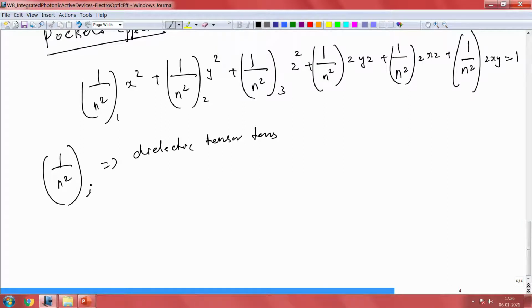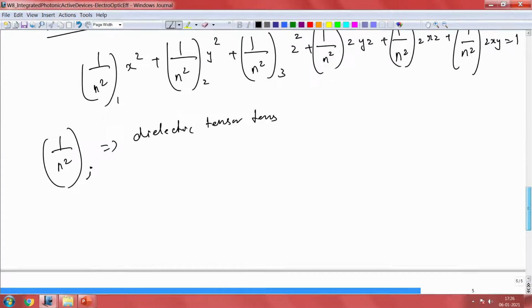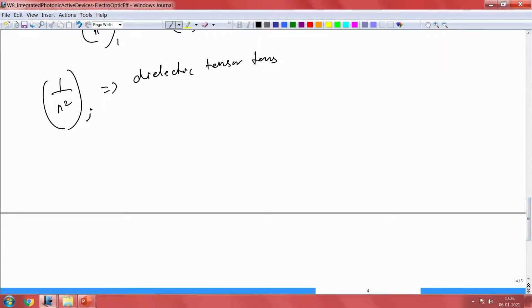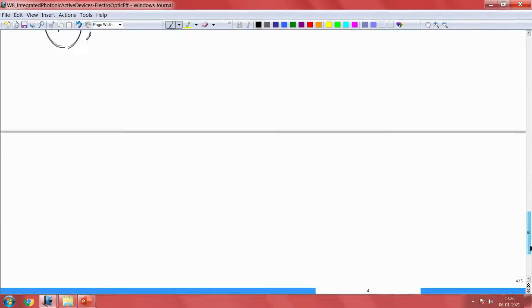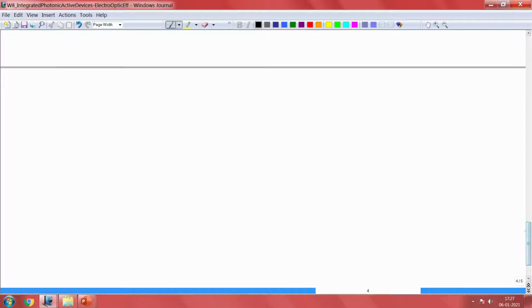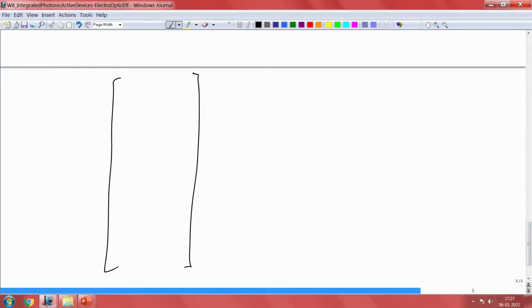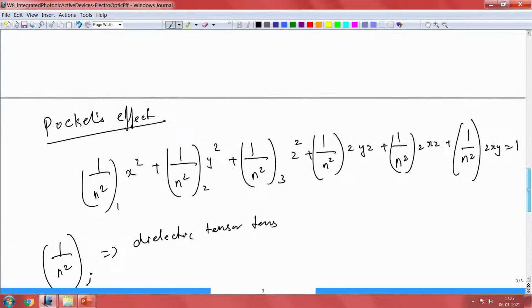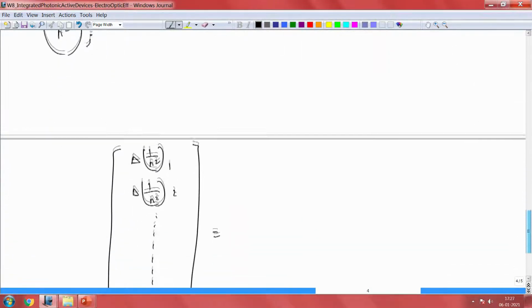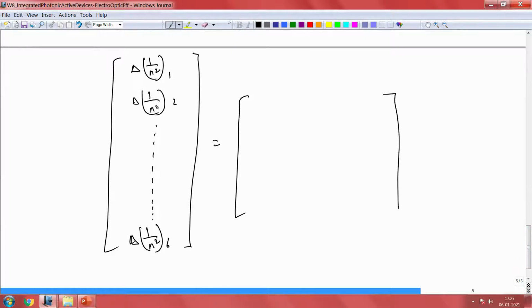Now given the fact that these are the coordinates that we have, we can write our electro-optic coefficient here. So what is that electro-optic coefficient? Now these are the 6 refractive index terms along different directions, and there could be a change in them. So there is 1 by n squared 1, delta 1 by n squared 2, and similarly you can write till delta 1 by n squared 6. These are all the terms that will be influenced. What we are trying to understand is what is the change in these terms when you apply a field, and that coupling term is nothing but our electro-optic tensor. So there is the dielectric constant and you have your electro-optic tensor here.